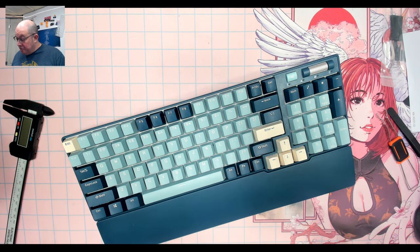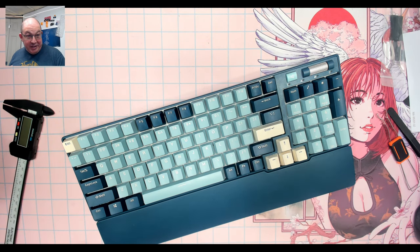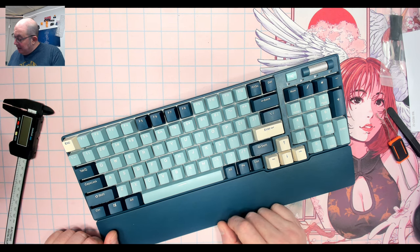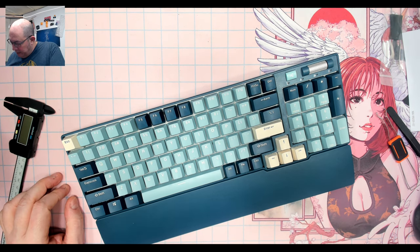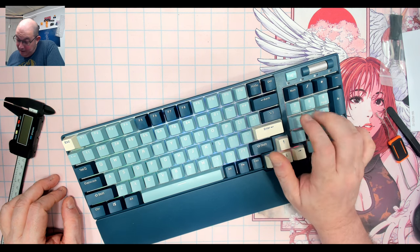RK has done a good job. They are improving their in-stock game. Their keyboards stay at pretty much the same price, but they continue to improve. They come with dampening now. They come with more colors than just your basic white. They are doing double shot PBT caps. They're including 5-pin switches. If they had been lubed, it would have been even better. Even factory lube would have been much better. For what you get, I like it. I like it.